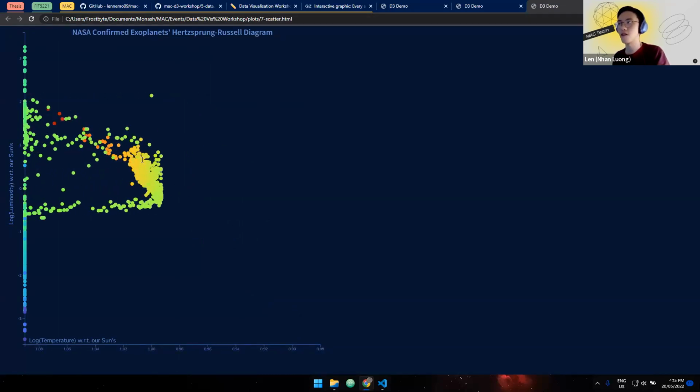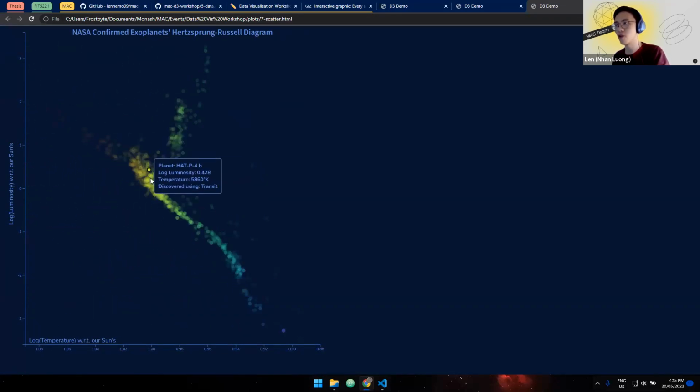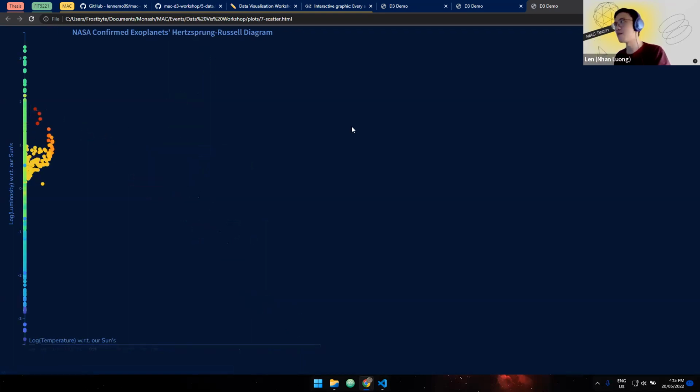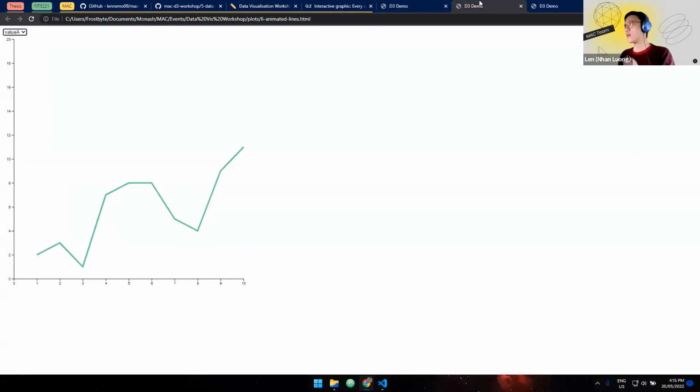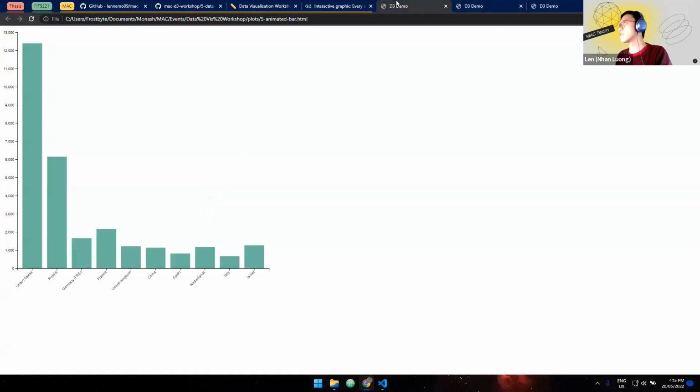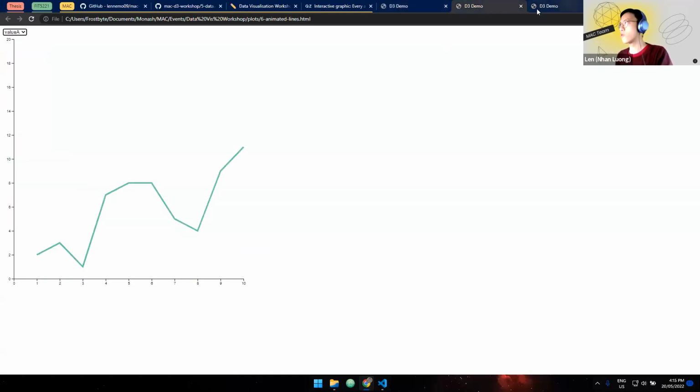This is my own set of data that I'm working on at the moment. And you can see that we can add interactivity such as highlighting, tooltips and animations. But if time allows it. If not, then I'll still be able to cover most of the basics, and the code for all of these will be included in the GitHub that I will post at the end. If you're interested, you can take a look at how I did it. I added a lot of comments, so hopefully it makes sense to you.